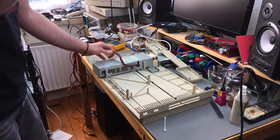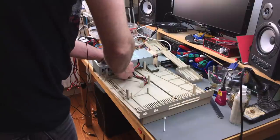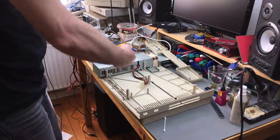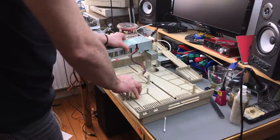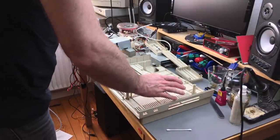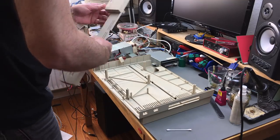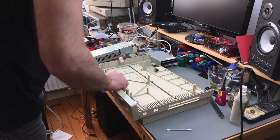Okay, that was way easier to put in than it was to get it out. So you slide it to the left and you can pick it up. Basically, this was just stuck in place, I guess. So this goes on here like so.